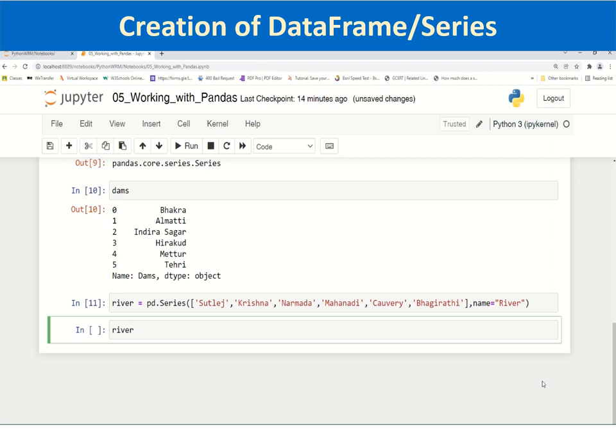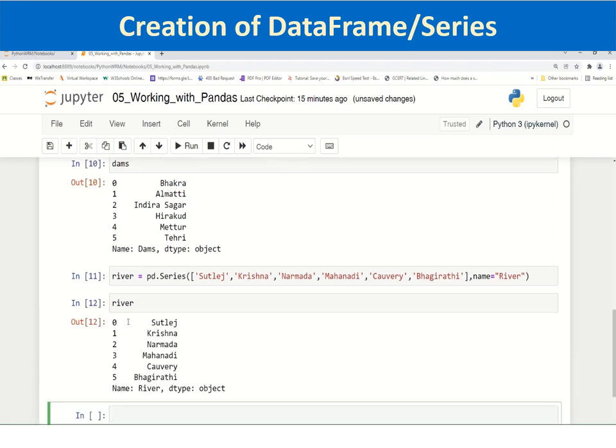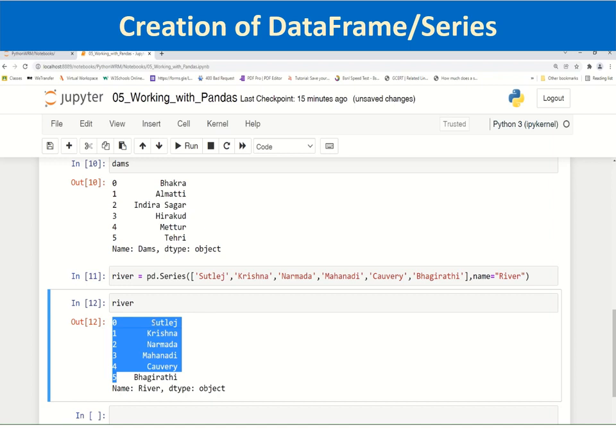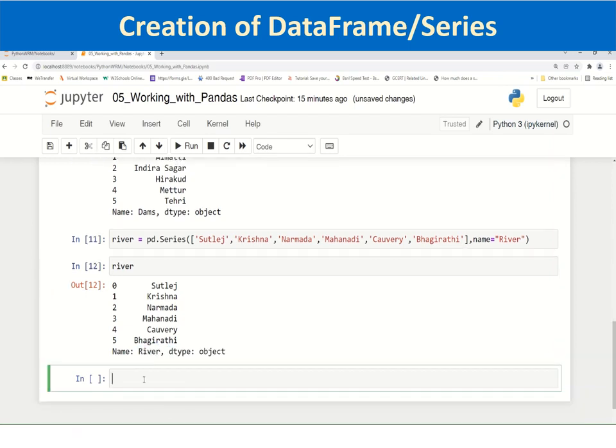You can print this series which has been created, again with the indexing starting from 0 and in the same order in which we have passed the values. Again, the data type is object. As I said, strings are stored as object arrays, and the name of the series is river. So I will quickly create the remaining series. State.